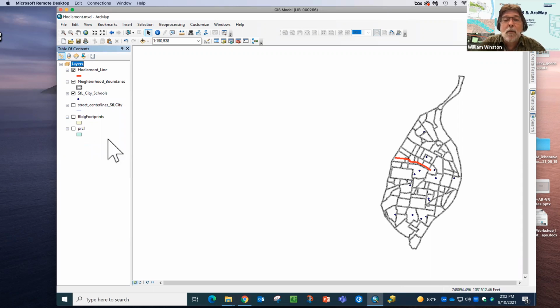And now it's been quite a long time since we actually saved our map document. So I'm going to go up to the save button and perform that operation. When you're working in ArcMap, it's a good idea to, on a regular basis, go ahead and save your features, and that way you won't lose any work if the system crashes.